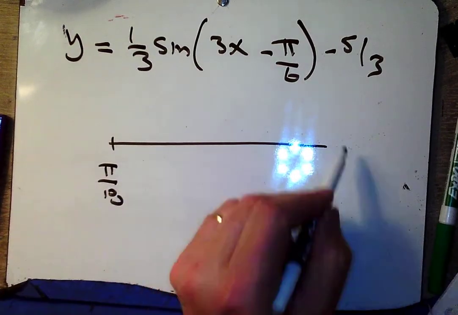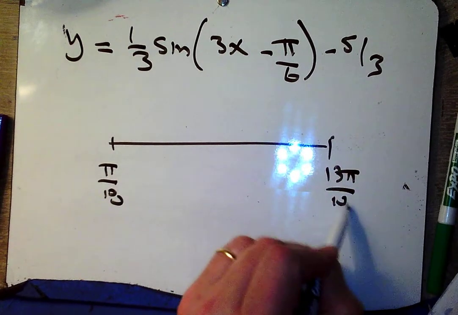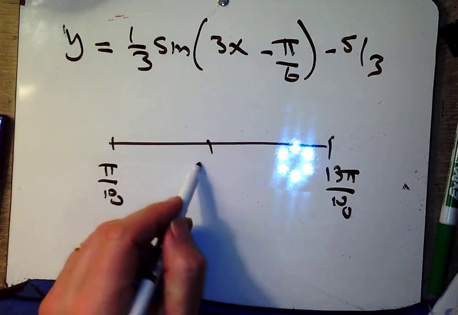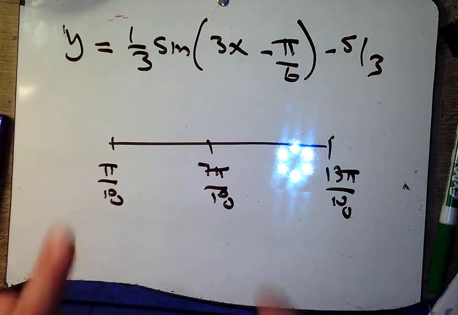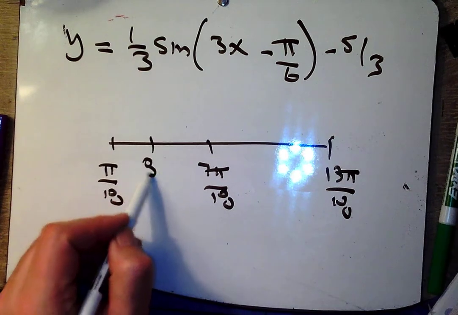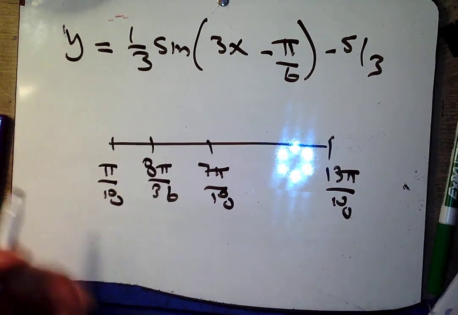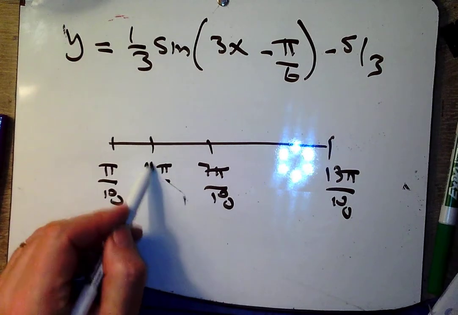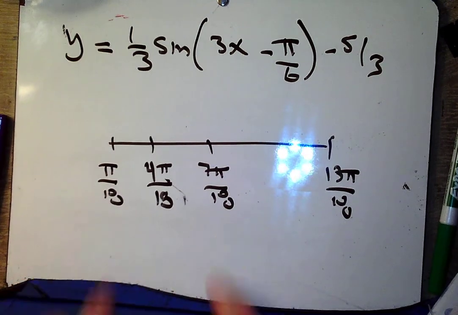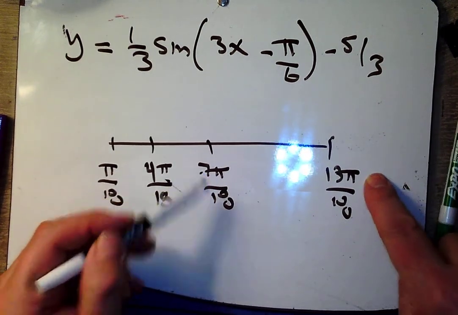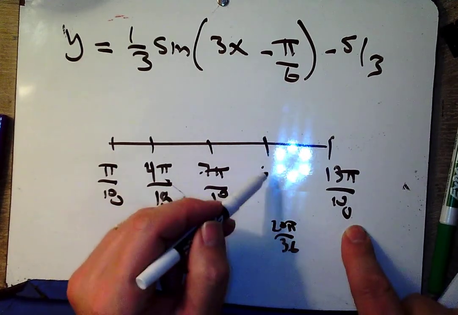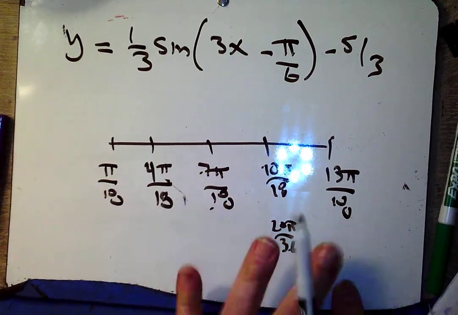Pi over 18, 13 pi over 18. Halfway in between, 14 over 36 is 7 pi over 18. Add the numerator, 8 pi, double the denominator, 36, 8 pi over 36. That'll work. Or, if you want to keep the common denominators going, reduce. You can still reduce more, but then you'll lose the common denominators. Here we're going to have 20 pi over 36. Or, if we simplify a little, 10 pi over 18.